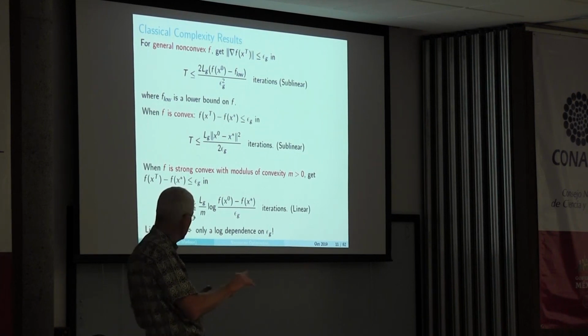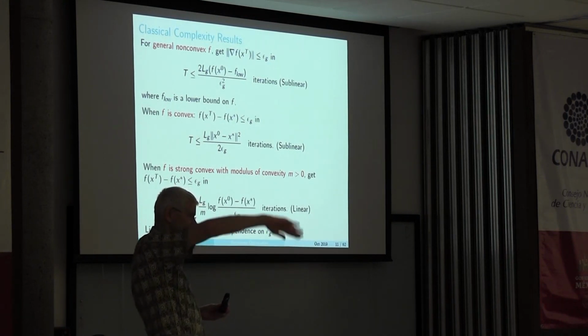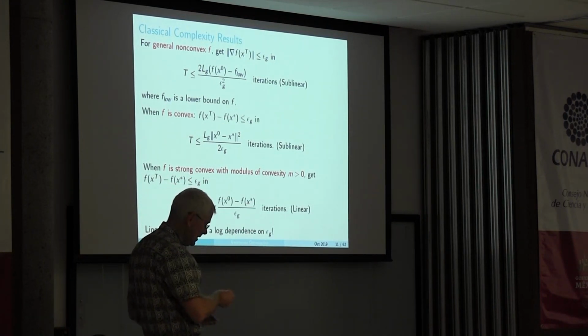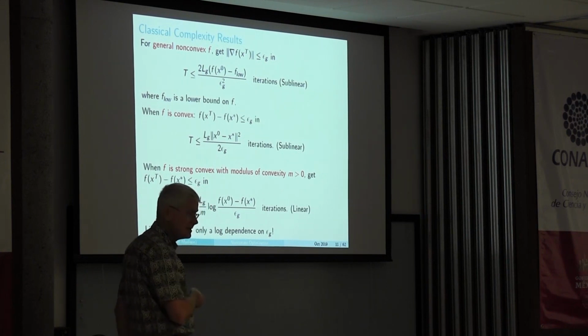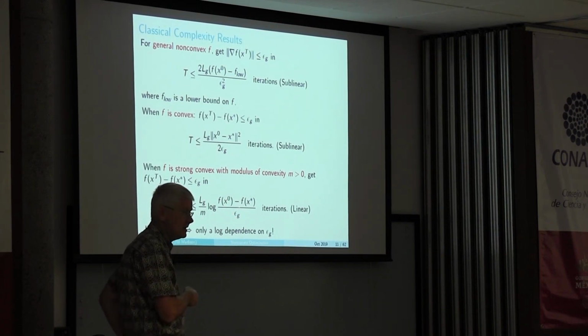So f is strongly convex means that it's got positive curvature, so it's never flat like this. It's always got a positive curvature to it. And those functions are even easier to minimize. You can get within epsilon of the optimal value much more quickly. In fact, there's a logarithmic dependence on epsilon g. Okay? Epsilon g only comes into the log.